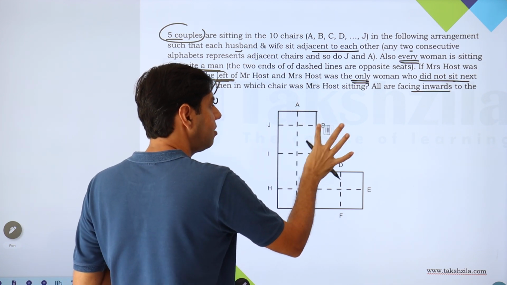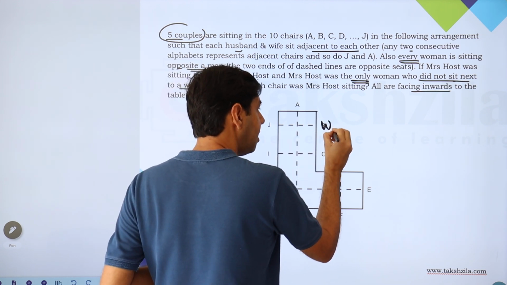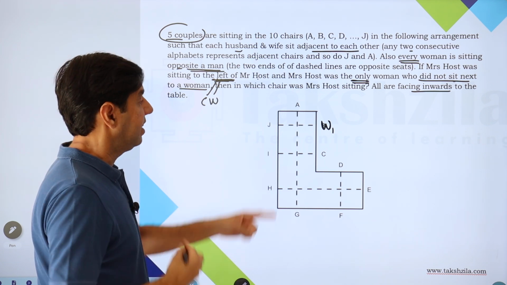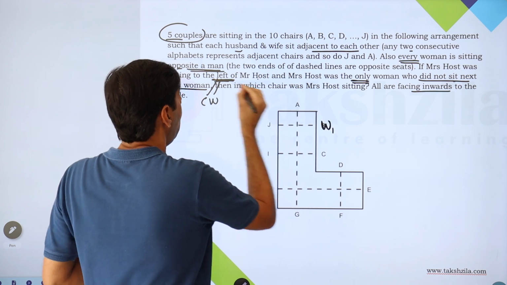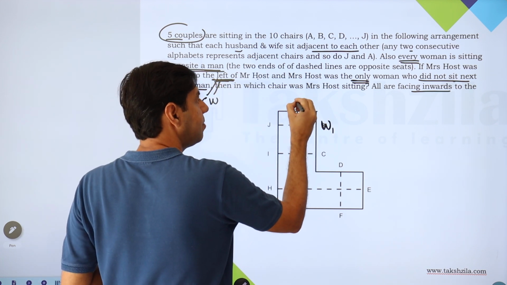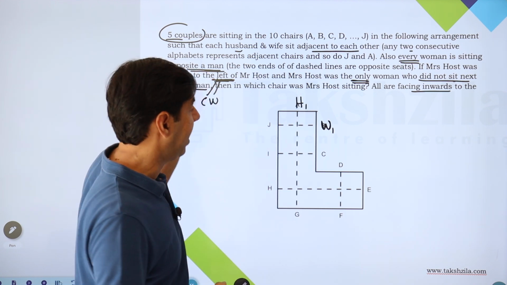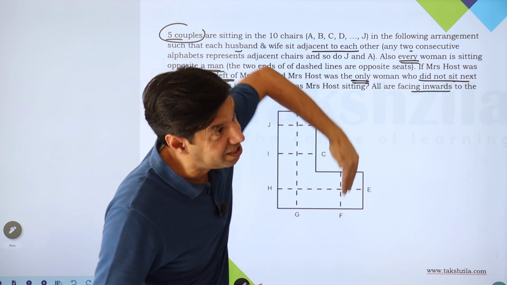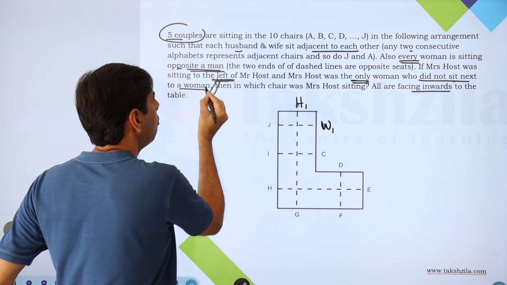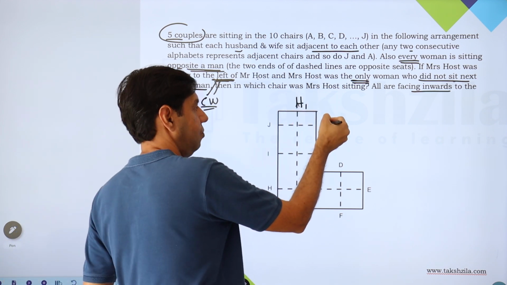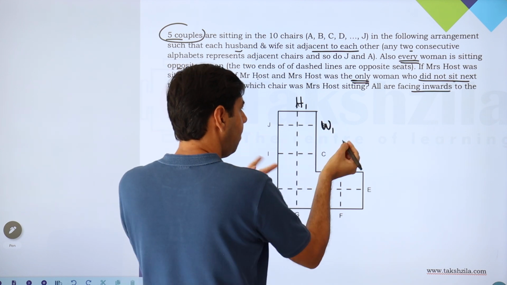Now it's easy for me here to erase, but for you to keep checking each individually. For example, if this is the host, then a husband has to be clockwise to her. Or rather she is clockwise to the husband, so the husband has to be here. Okay, you can check, right? Now one has a habit of putting oneself over there and seeing if this is the left. Don't do that much. I've already said, right? Mrs. Host is clockwise to Mr. Host. Now, once you get this, you can go ahead and try to fill in the other ones, okay?